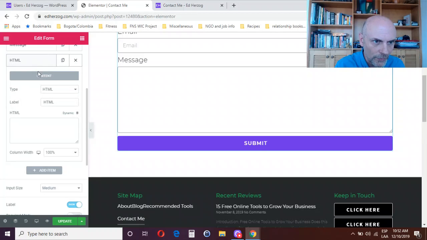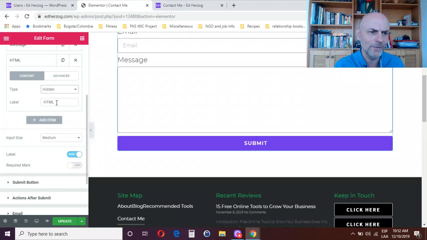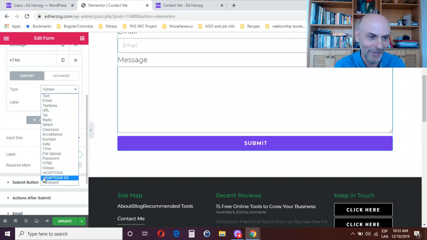And then let's see, what else do we have here? HTML. You can do a hidden form, hidden one. I'm not sure exactly what that's supposed to do since it's hidden. It's a little unclear. If it's hidden, I don't know who that really helps since nobody can see it.